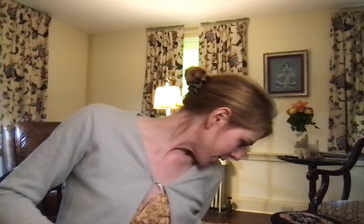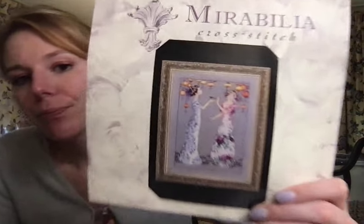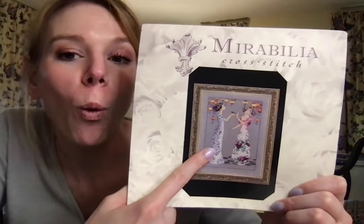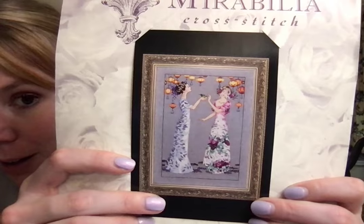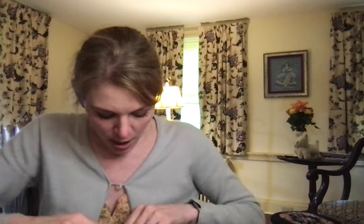And last but not least, my very last Mirabilia kit is the Garden Party. This is Bridgerton-esque, isn't it? Oh my gosh, this could totally be Bridgerton here. Oh, maybe I should start this one. Yeah, this is definitely more Bridgerton than the Duchesses, or the Baker's Wife and the Duchess of Rouen. But I do like this one. And I had auditioned, I think, 2 pieces of fabric for this as well. I think in the end, I'm gonna go.